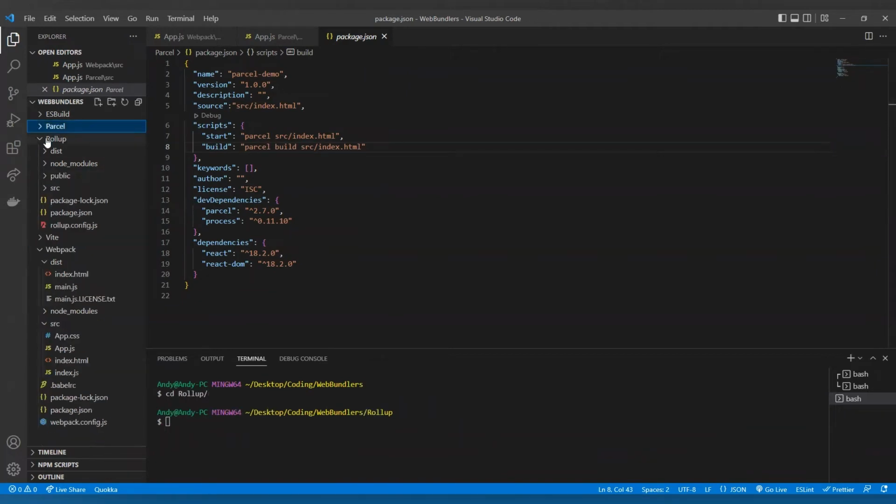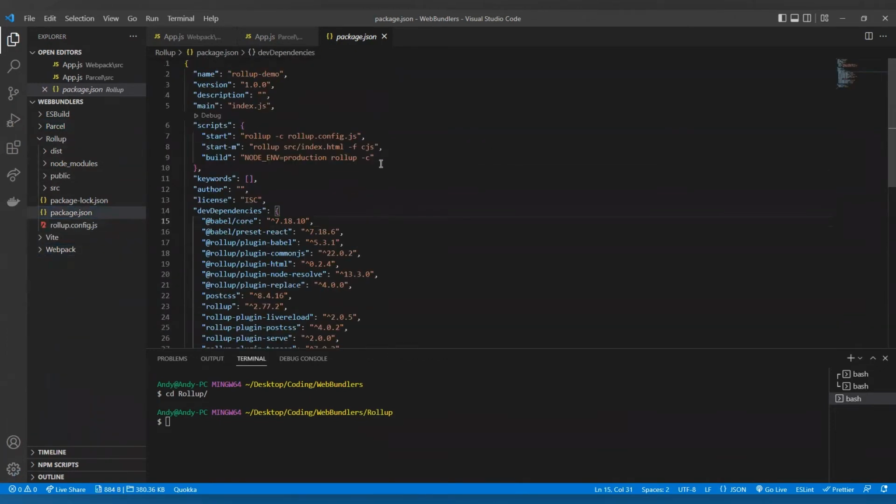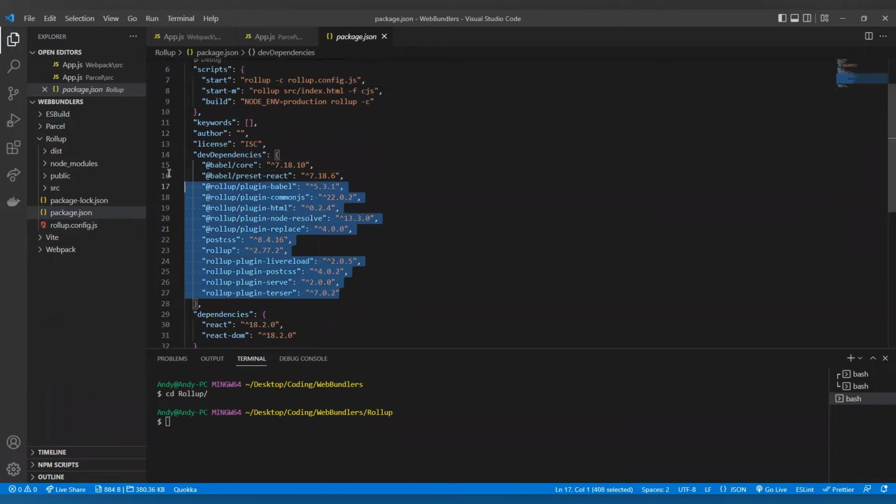Okay, so in Rollup, the package.json file actually has quite a few dependencies because of all of the plugins I had to use.